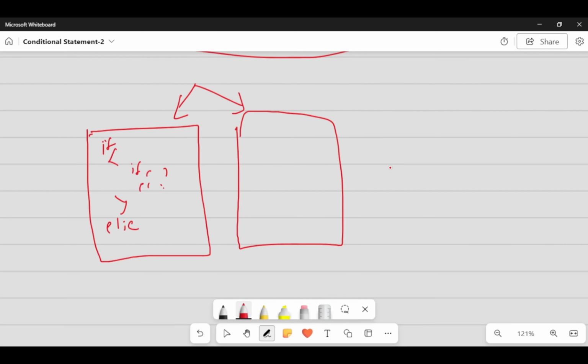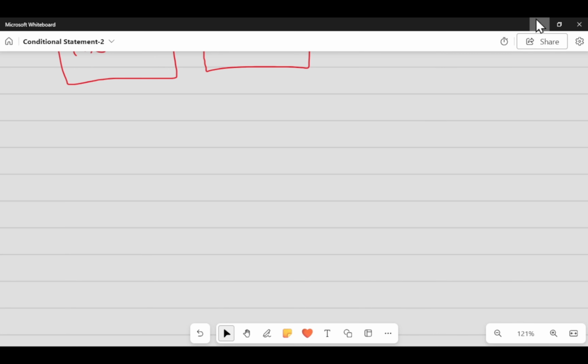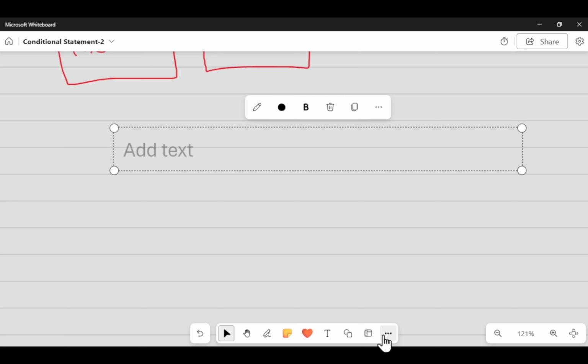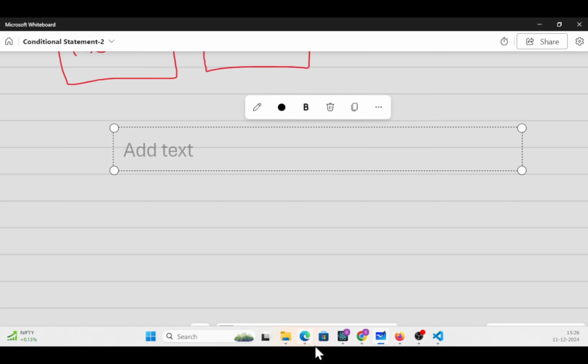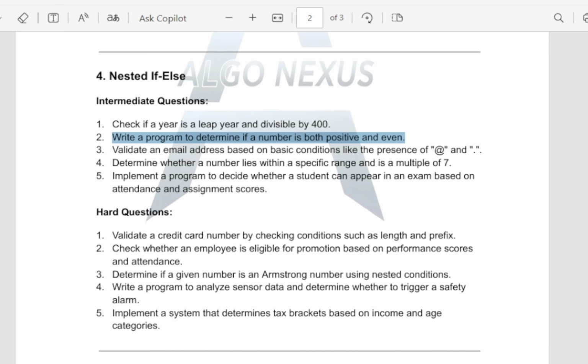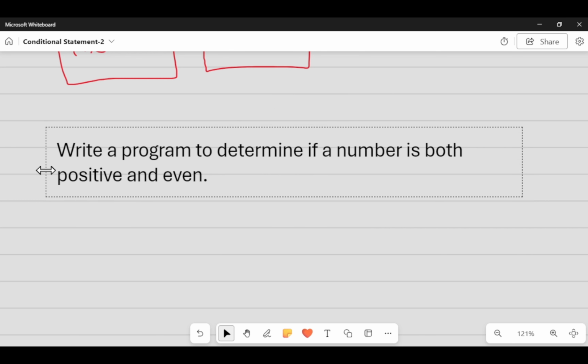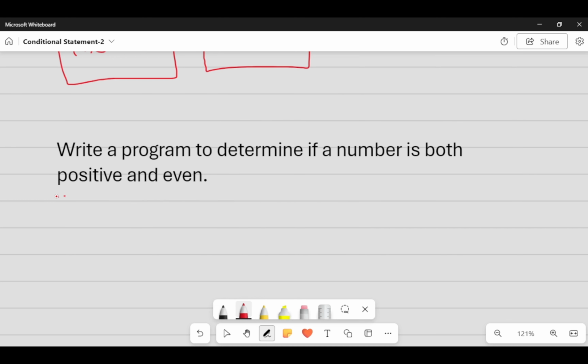The question is to determine if a number is both positive and even. We have to check positive and even. So how will we write this code?